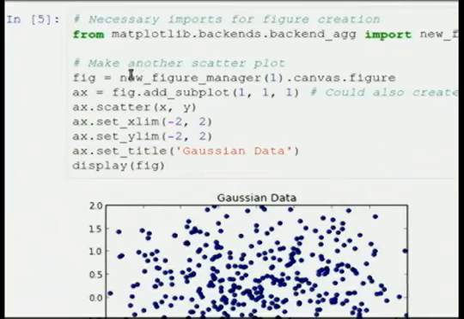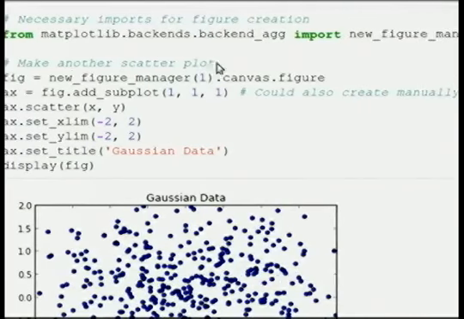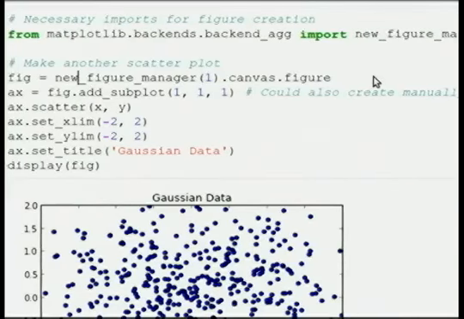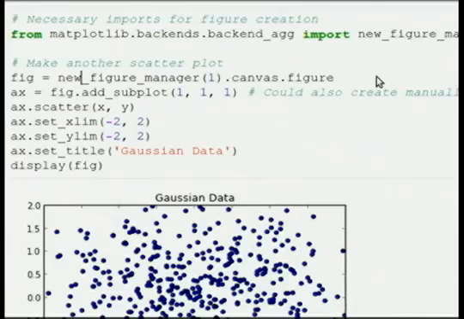So we call new figure manager and say, okay, I want to create figure 1. Then I want to grab, you can use .canvas.figure to actually grab the figure instance, which is the object you're used to getting when you call pyplot.figure. Obviously that's already a little bit ugly because you're picking one backend. Then you get a GUI window up. If you pick Qt4, it won't work on platforms where you don't have Qt4 installed, et cetera, et cetera. So while it works in terms of getting the right object, it's not very friendly.